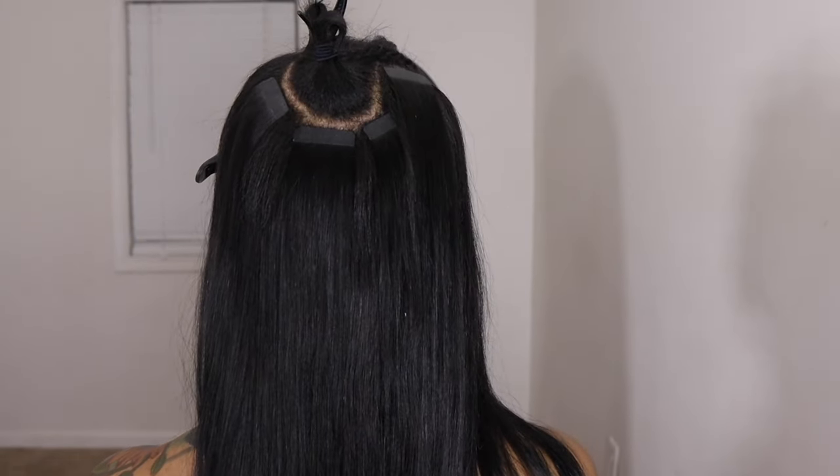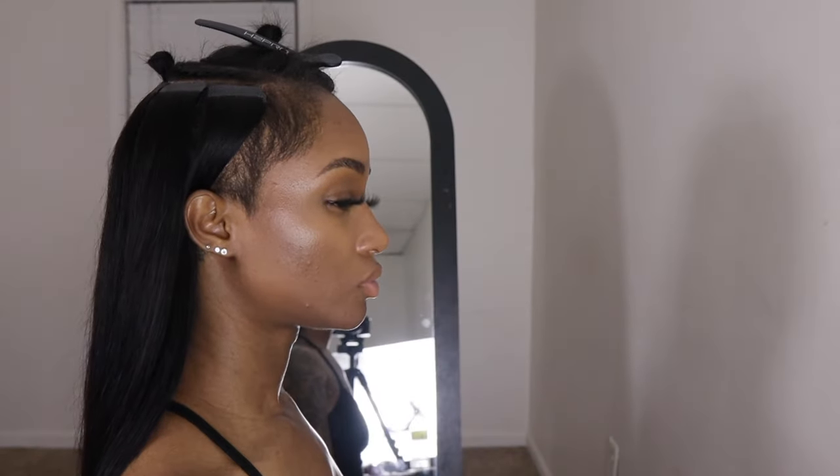I used 80 pieces to do this look. I love how tape ends look and feel. It just looks so natural. You barely can feel them. They're so lightweight. You wouldn't even know that they're in your head.